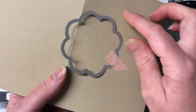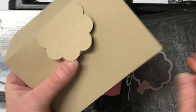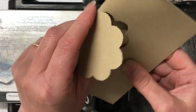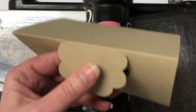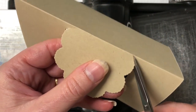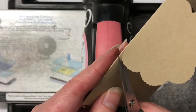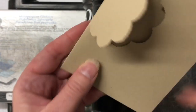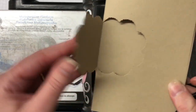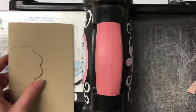And let's see how it's done. Now, it didn't quite go to the edge, so I'm just going to bring my paper snips in and cut to the edge. It's just where I popped it on the edge. It didn't go quite. So no big deal. There we go. And now it opens up at that score line.